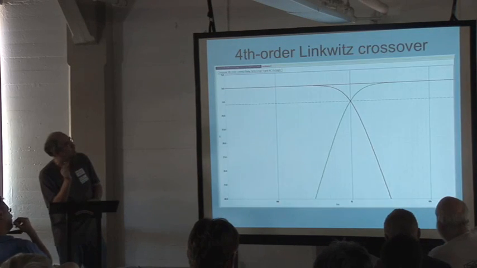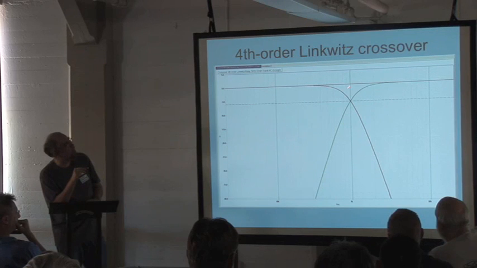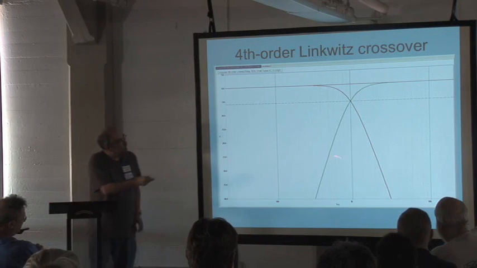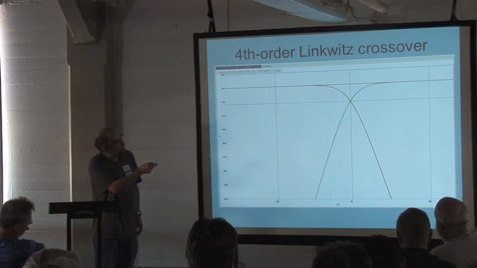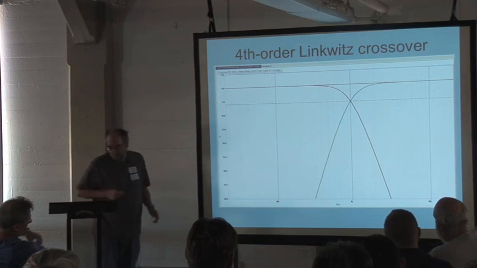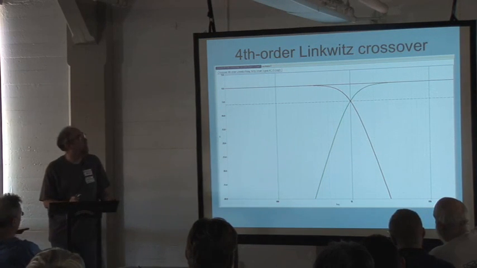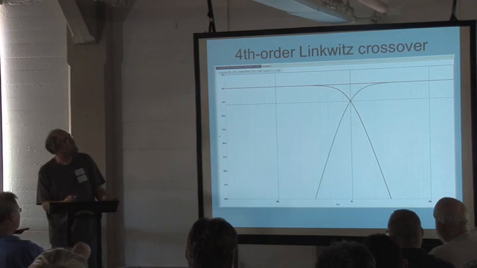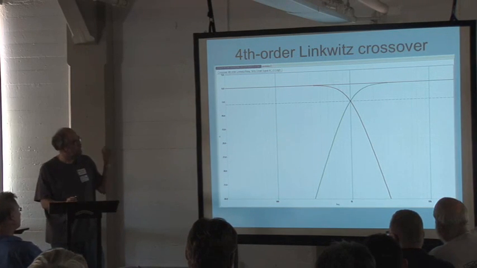Next. And magic. Absolutely flat, again, as the Linkwitz-Riley crossovers are. Minus 6 dBs at the crossover point, but if you recall the previous slides, this is a lot steeper, obviously, because it's a fourth order filter. And that is, I think, reckoned by probably the majority of people to be the way to go with a crossover. You know, that is the one. If you're going to try and come up with something new, that's what you've got to beat.